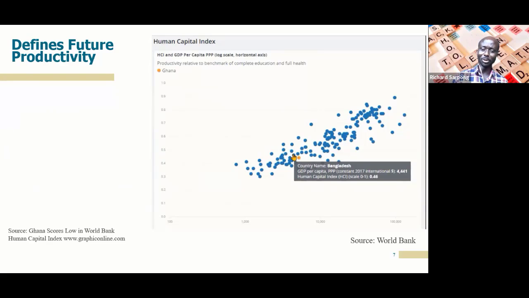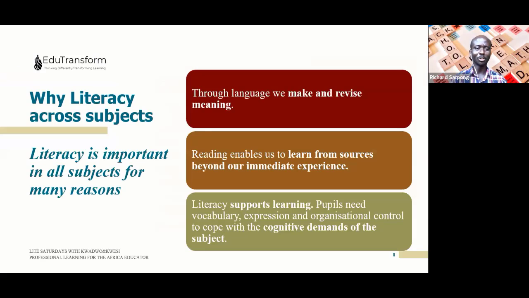So according to this report, our classrooms are not working in terms of delivering quality education that really will make our learners have the literacy, numeracy, and digital skills so that they can perform and contribute meaningfully in our knowledge-based economy. And that is something that calls for concern. So even if you look at literacy as a subject or as a skill, you can see that it's very important across the subject areas because in every subject, students are supposed to make meaning out of the things that they are being taught. They cannot do that if they cannot comprehend the text.